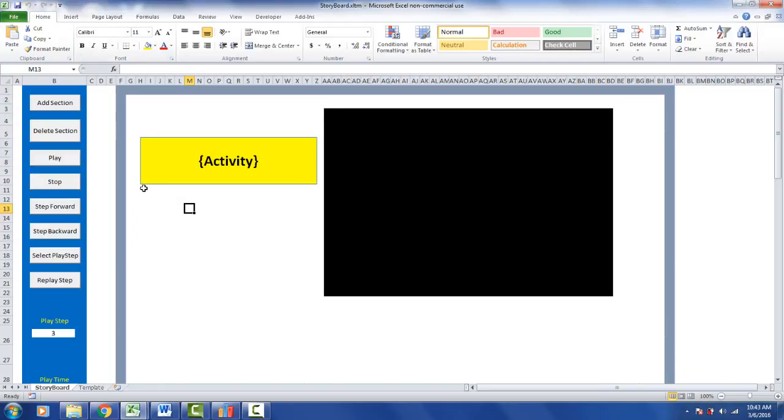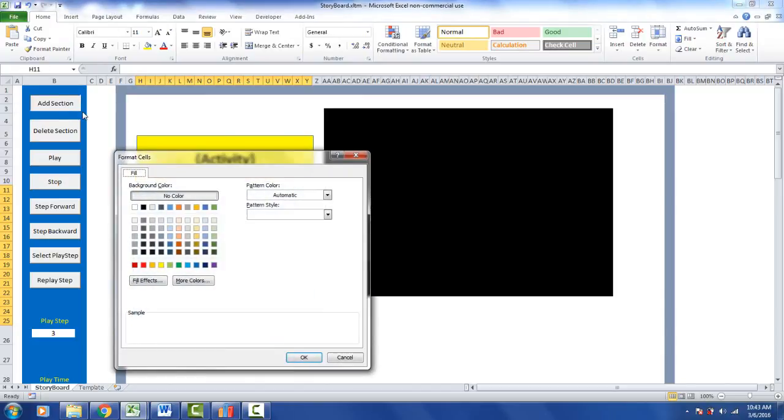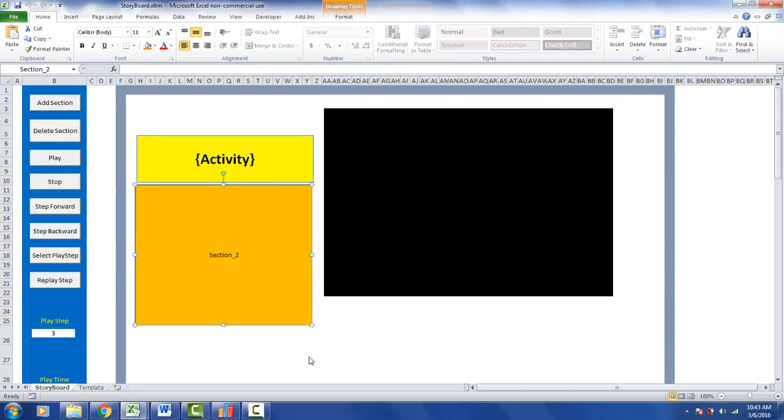Okay, so let's say that's one section. Now we want to add another section. I can use this, and I can say I want to put it in here. This is going to be a bigger section. So I highlight it in Excel. I just say Add Section, and it says what color do you want to make it? Well, I could make it the same color, but let's just make it a different color just to show you how it works here. Again, you'd normally make it white so everything matched up.